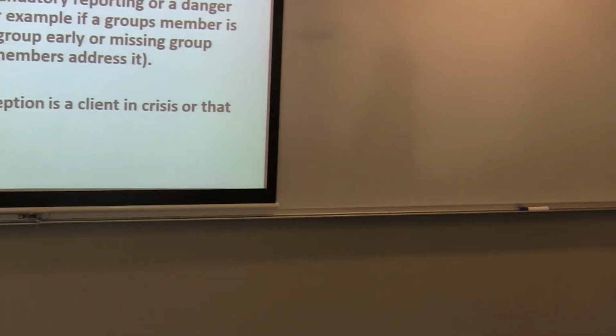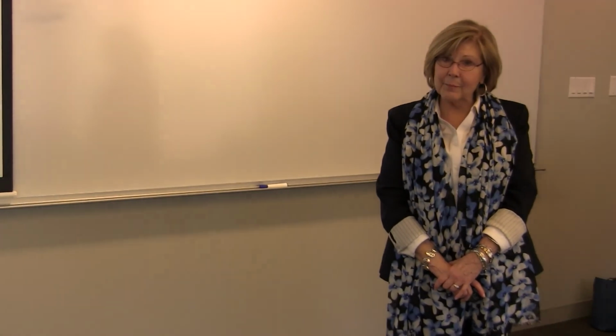So that, remember, if they ask you a question on the licensing exam, what do you do if a client is coming habitually into group late? It's not what you do. It's really what the group does. Allow the group to take care of it. And the exception, of course, is if a client is in crisis or is suicidal or threatening to harm someone. That's different. If there's mandatory reporting involved, so there are exceptions. But in general, allow the group, bring it back to the group. What does the group think? You know, what are members of the group thinking?